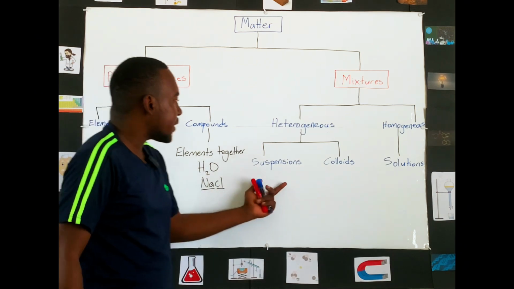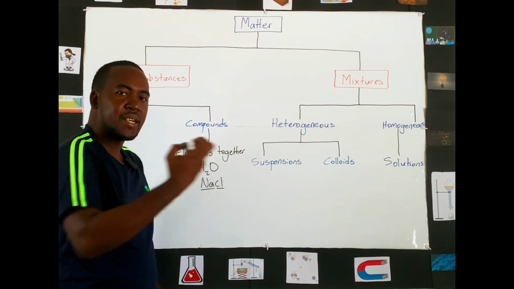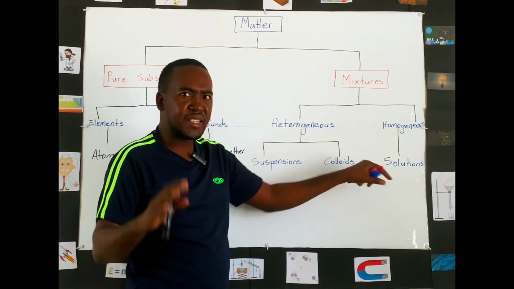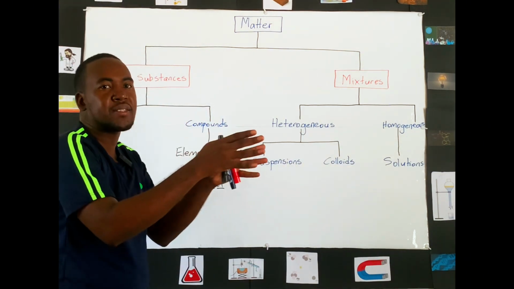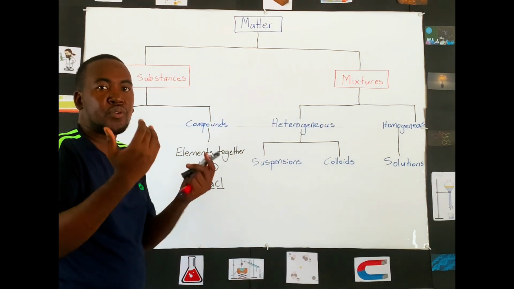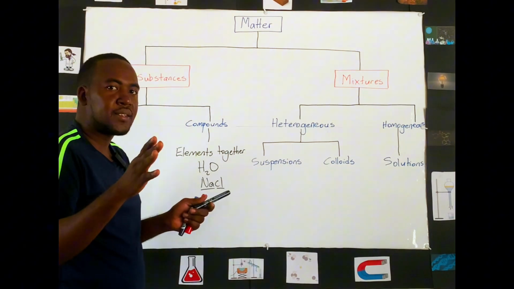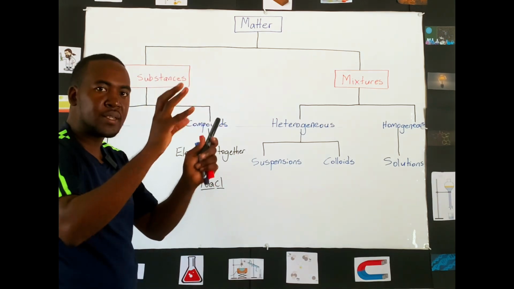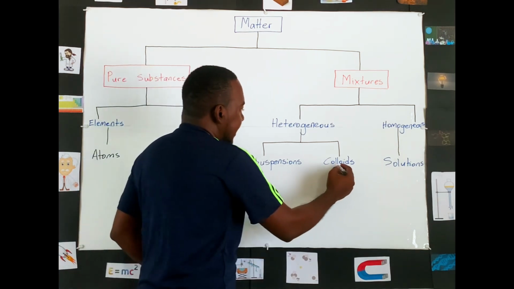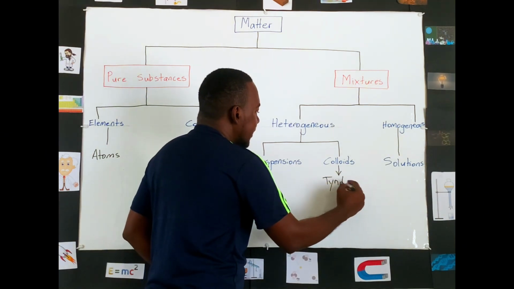Now, how to distinguish between them, otherwise from their particle arrangement, is we can shine light through, right? If we shine light through solutions, then it passes through uniformly and evenly because those particles are dissolved uniformly. Colloids will scatter light because they have big particles throughout. When the light hits those big particles, it scatters in different directions. That scattering of light through colloids is known as the Tyndall effect.